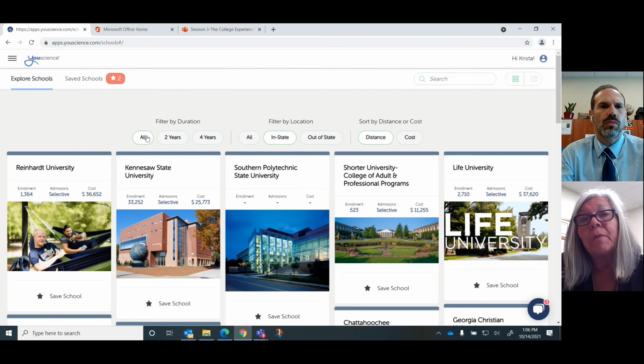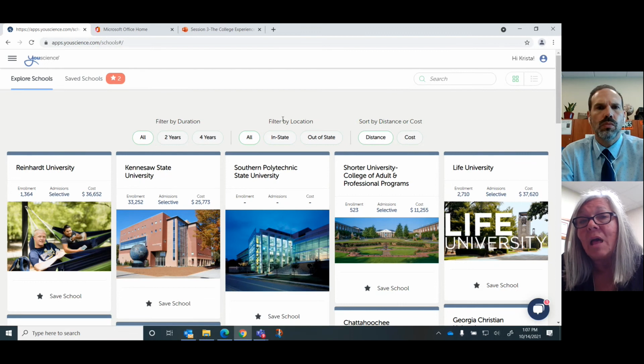Then moving over, you can see there's a second filter, and this filters by location. Right now, I'm filtering by duration, all schools. I'm filtering by location, all schools.